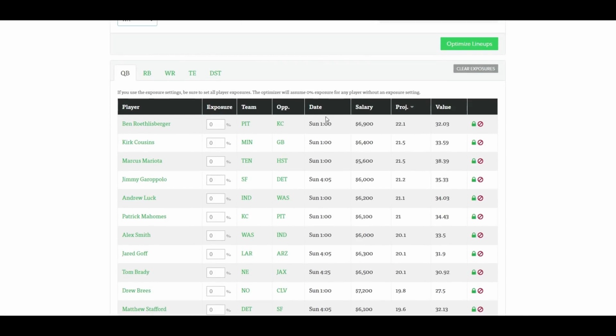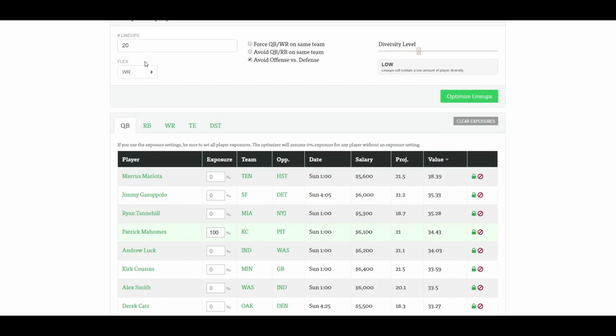You'll see that it's very similar to our single lineup optimizer where you can look at each player, their opponent, sort by salary, projection, and value. One of the biggest values of the week is Patrick Mahomes. I think he's a great buy here on DraftKings. I'm going to lock him in at 100% and build some lineups catered around a Kansas City-Pittsburgh game stack. This is currently the highest game total of the week, and we've already seen the total rise from when it was first released.